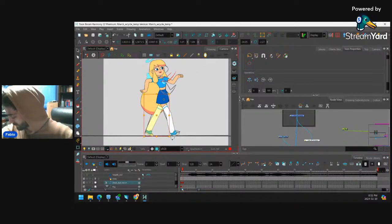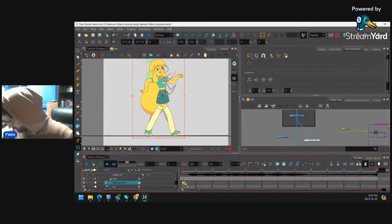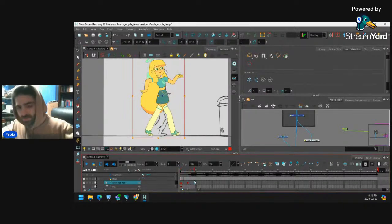These are the poses. Maybe I'll move this back a bit. Notice how we're cheating the feet. You can sometimes get away with that. I don't even know how this is going to look. Okay, I'm going to mark this in red, and I'll paste it at the end.